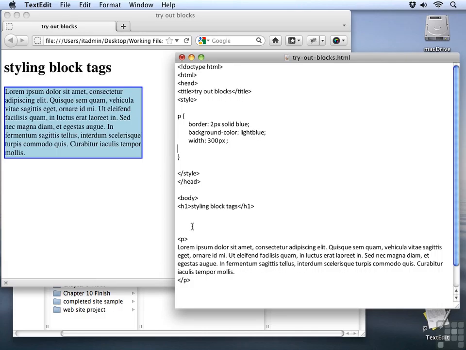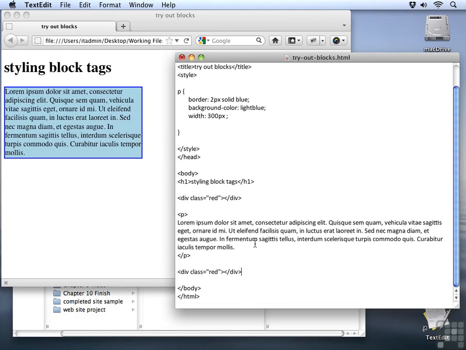Normally we use div tags to group other elements together, but here I can just use it as a plain old block. I'll add one above the paragraph, and just so we can style it and see it better, I'm going to set up a class that equals the word red. Now I'm going to make this an empty tag, so I'm going to put the close tag right after it. And I want one of these blocks above and below my paragraph, so let me just copy that and we'll paste it down below the paragraph as well, just above the closed body tag.